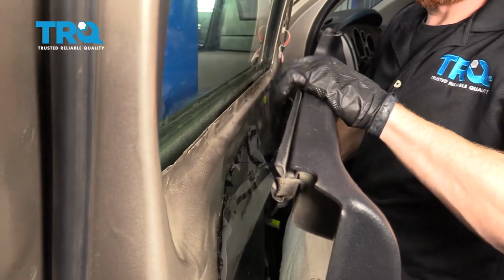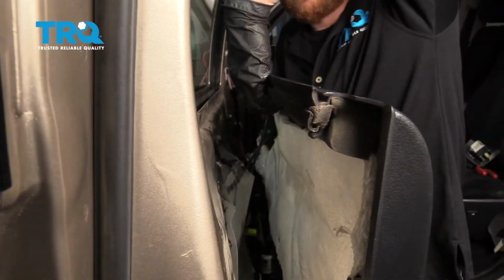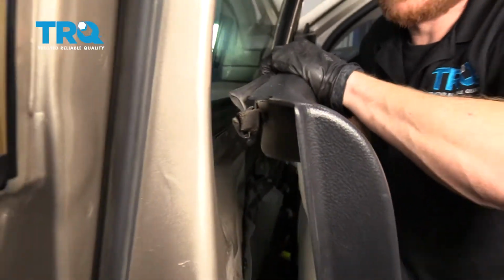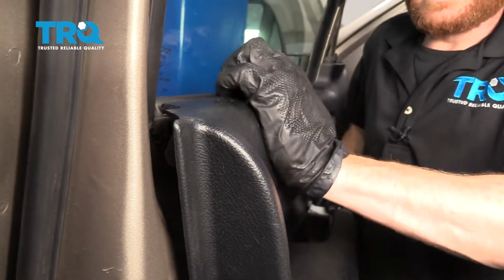Okay, now we need to lift this up, and we're going to pay attention to the inside of the door panel here. Along this area, there's kind of like a little hooked area. It needs to fit over this area of the door. So we're just going to come straight up, put it up and over that, press it in, and slide it down.